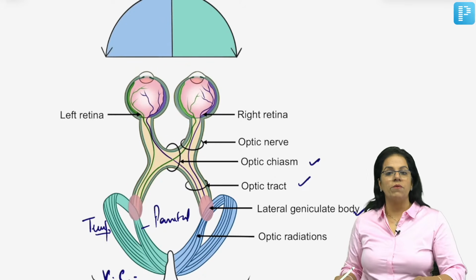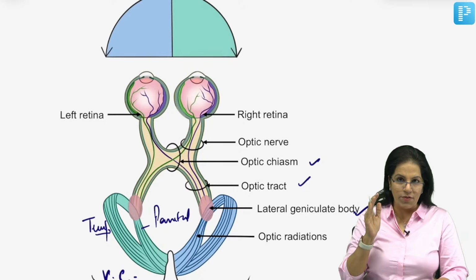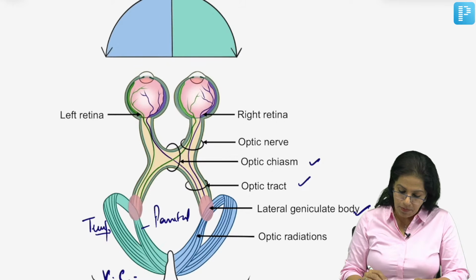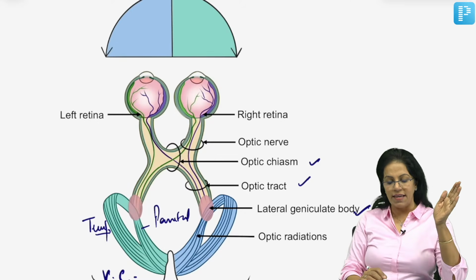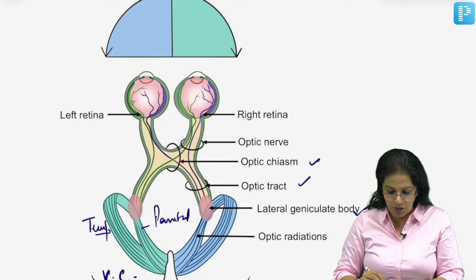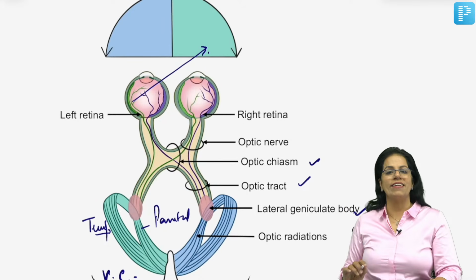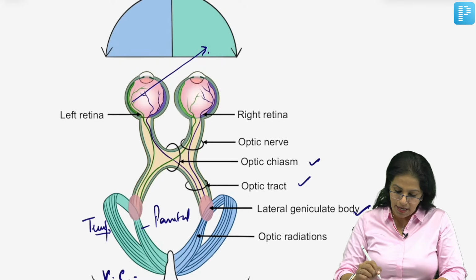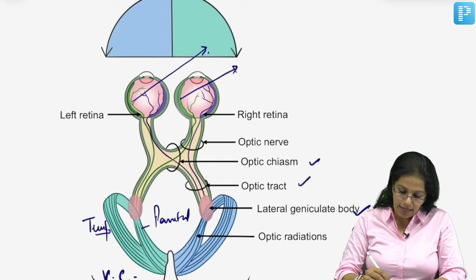Now, what I want you all to pay attention to is the color coding. If you look at the color coding here, if we talk about this left retina, can you see the green part is your temporal. So, this temporal part of the left eye is not giving vision on this side, but it is giving vision to the opposite side. This should be understandable, then only the whole thing is going to be clear. Similarly, here the temporal of this and nasal of this, look at the color coding, it is like this, in a W shape.